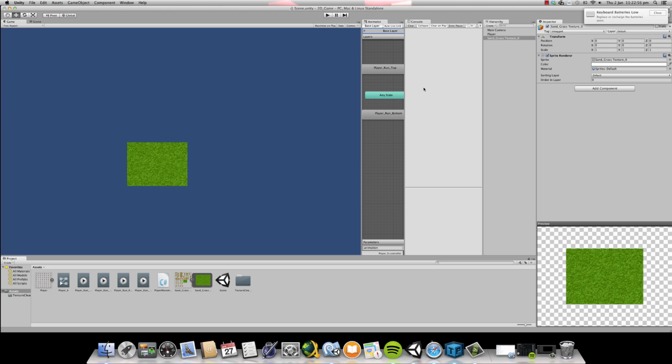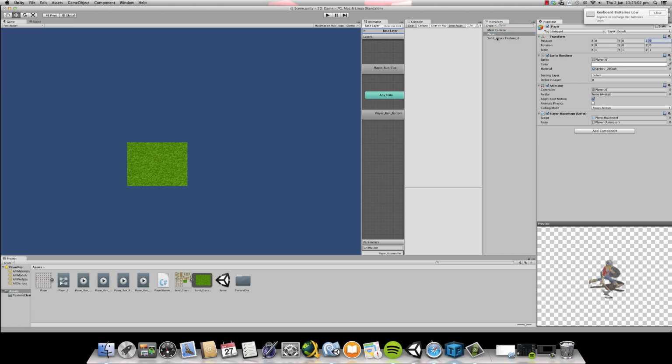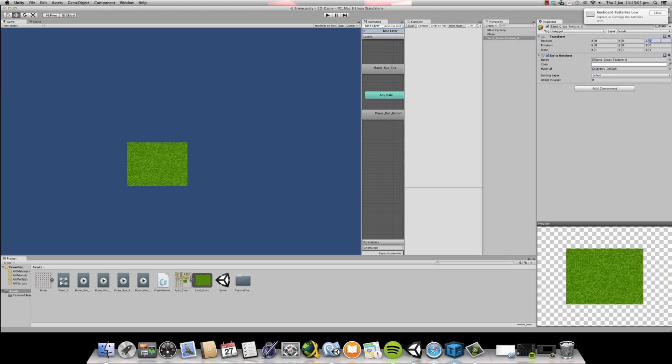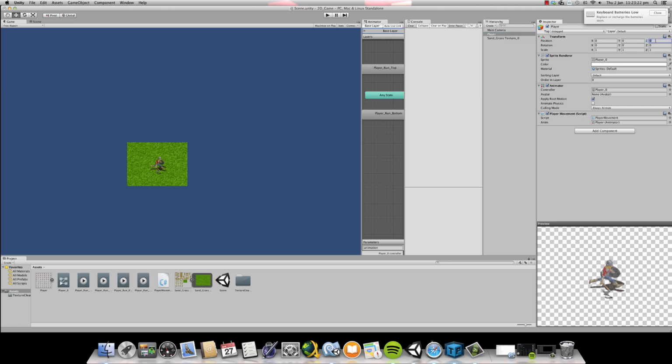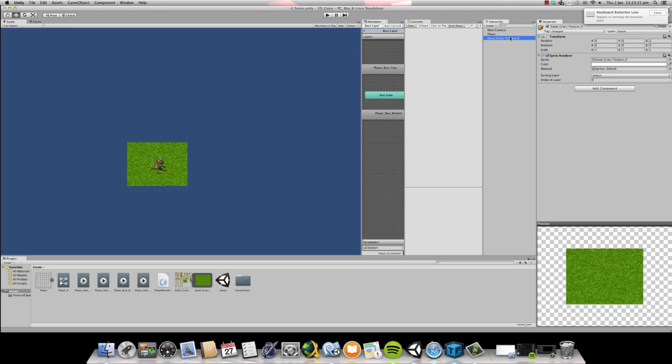Now you're going to notice that it draws over your player. The reason is that the Z value of your player and the sand grass texture is 0. The Z value determines what is going to draw over what. If that's confusing, that's fine. If you go to the sand grass texture and change the Z to 2, which is higher than 0 on the player, it's going to draw under the player. So go ahead and make that 2, or even 10. In this case, I'll just make it 10. Just make sure it's higher than the player, and reasonably high.